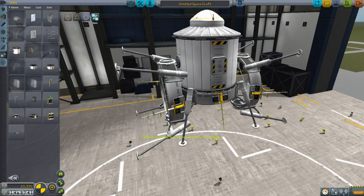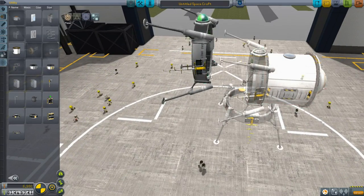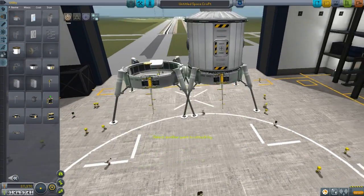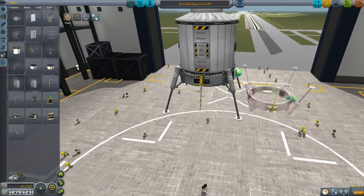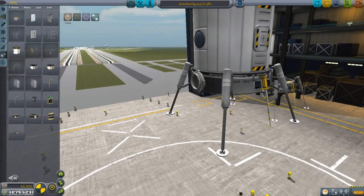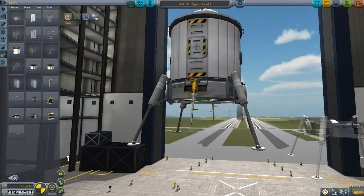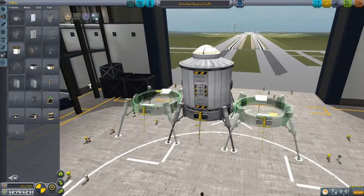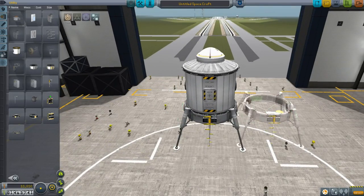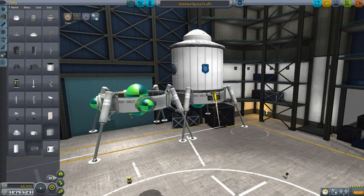Now I'm going to have to do a bit of a trick here to confuse the editor so I can pull off one of the ladders. I'm going to want to put it on here with 2x symmetry, and now it doesn't understand that those two ladders are connected, so you can pull off one of them. So we'll put a docking port at the back.